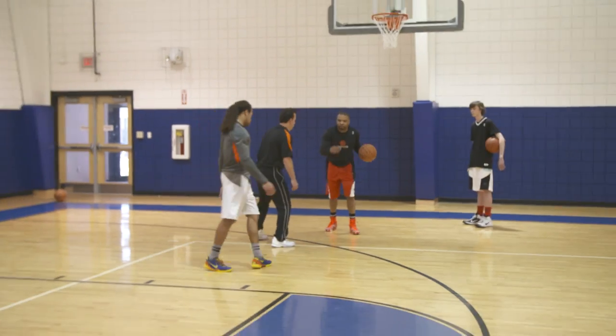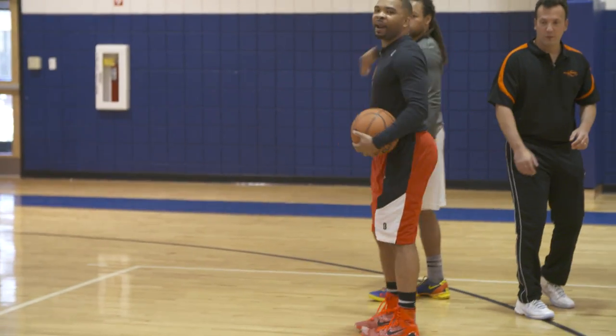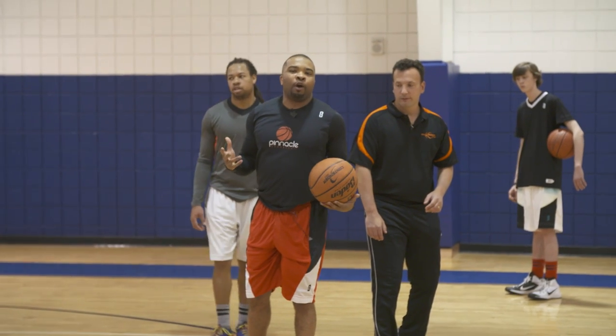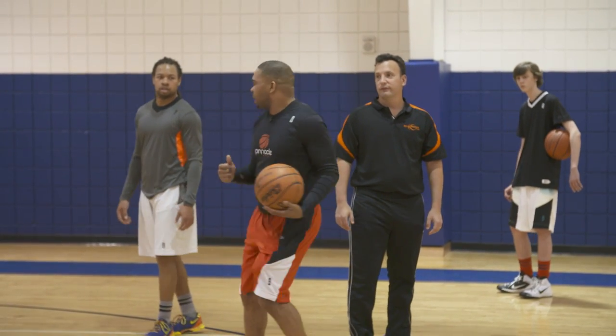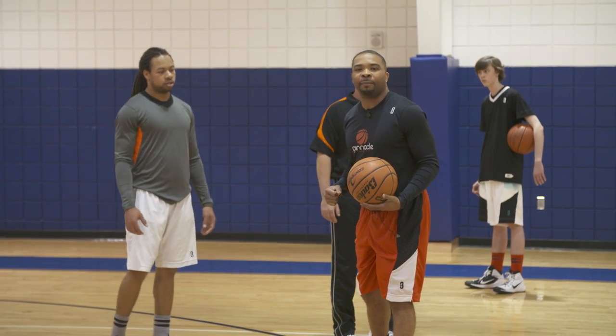I beat my man to the screen, I pull him into the screen, the ref sees a lot of action right there. He doesn't know who's made the contact. He doesn't know who's moving. So I just got away with getting myself open coming off the sideline pick and roll.